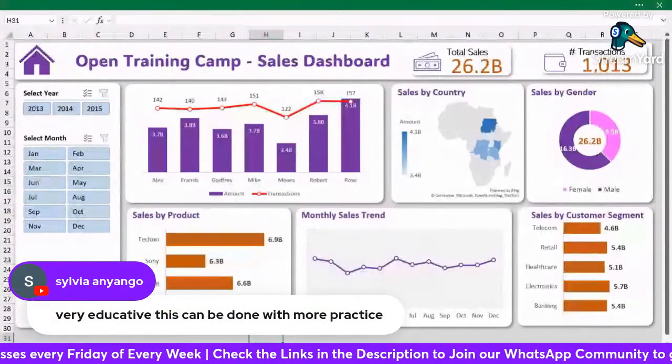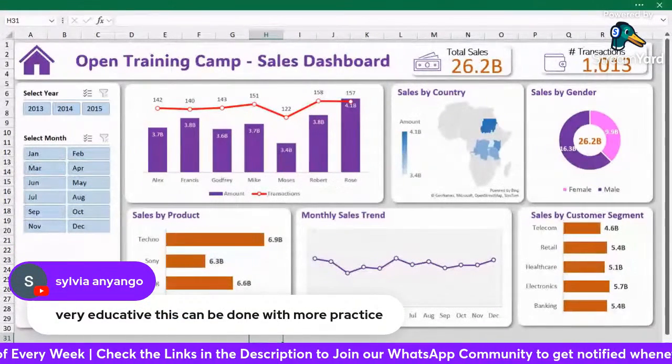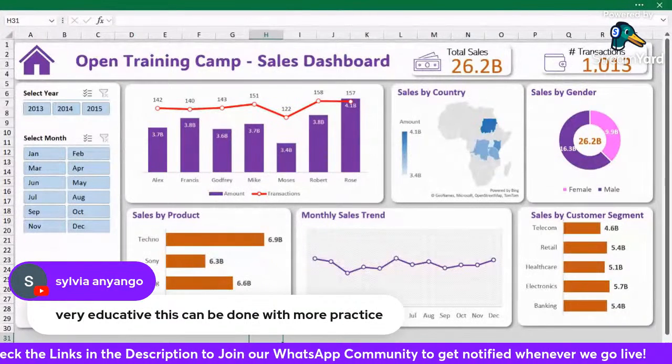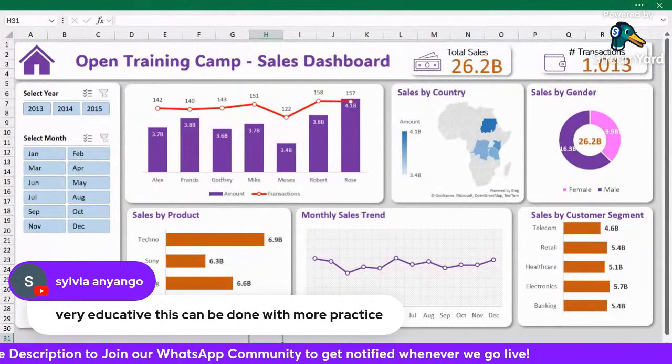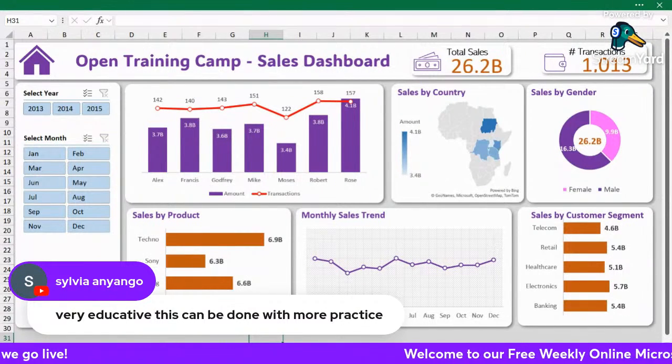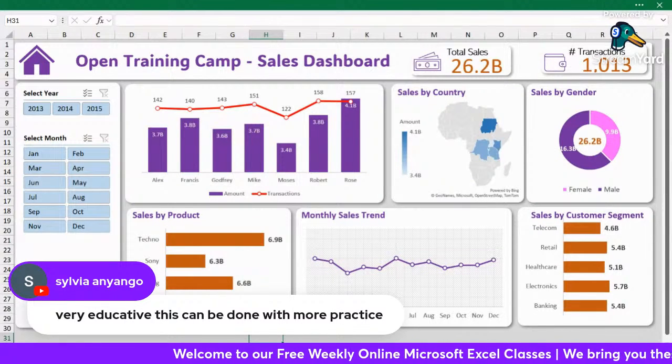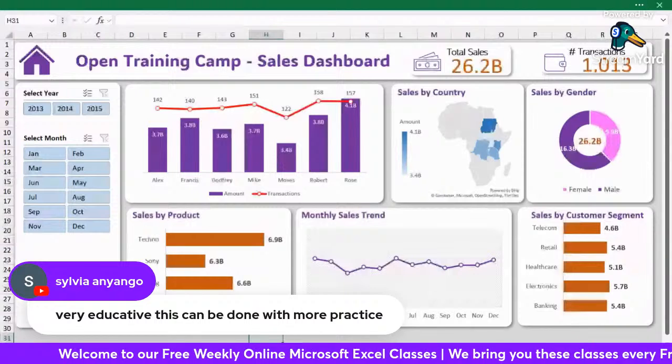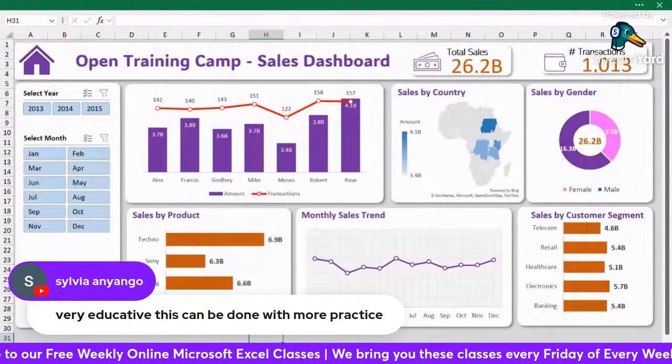Sylvia Onyango, you're coming back again: very educative, this can be done with more. This is absolutely very easy, whether you're a beginner. However, you need to master some of the things. What is actually forming this entire visual, as you have seen, is entirely understanding pivot tables and how to create charts and format them properly.